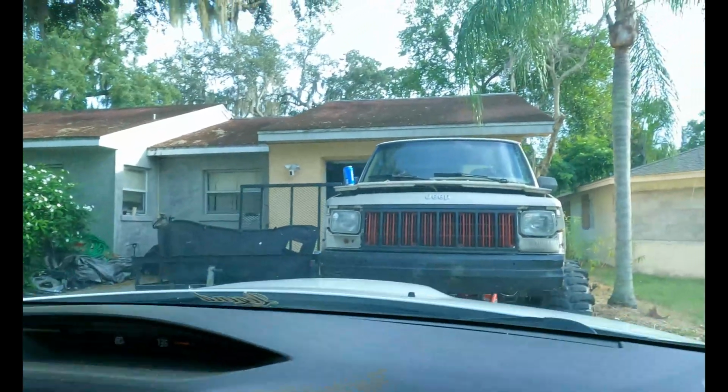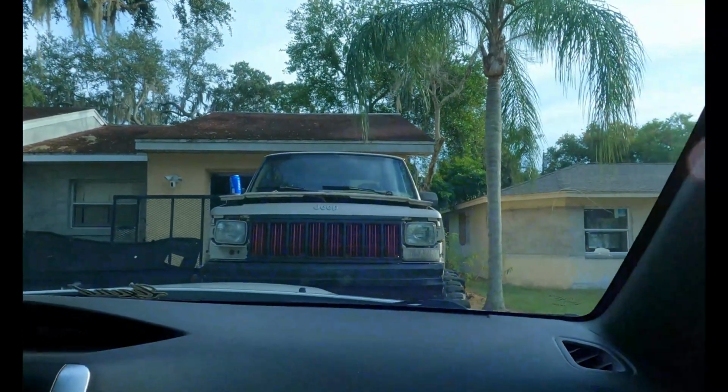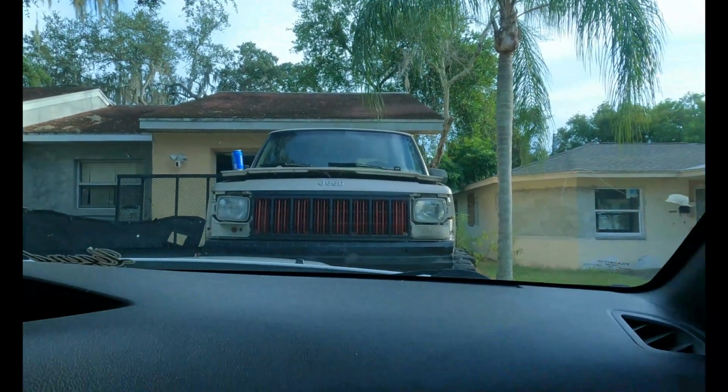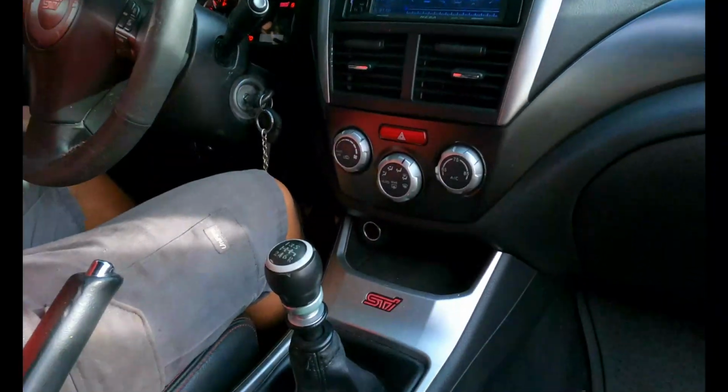There's another little project. That one needs a transmission. Don't know if we're gonna rebuild the transmission or buy a used one. We'll see what the price says. We'll see if the bank is hurting or not.